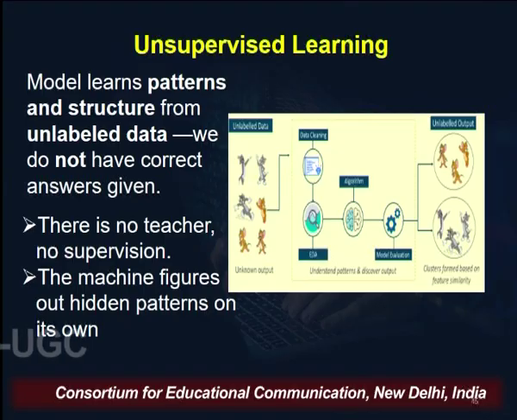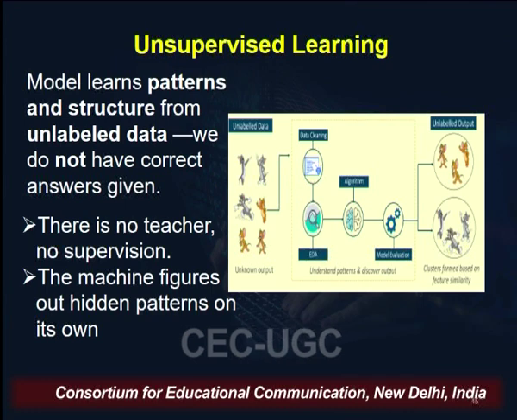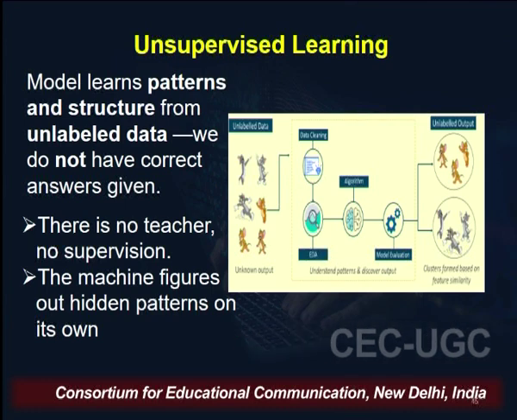Suppose you have been given pictures of digits from 0 to 9, multiple pictures of 1, multiple pictures of 0, different digits, but you have not tagged or labeled those pictures. So it does not know that the image having 1 is actually 1, the image having 2 is actually 2. You have not mentioned that, but still you want to learn from that data. So this is definitely a little more difficult task as compared to the supervised learning task.